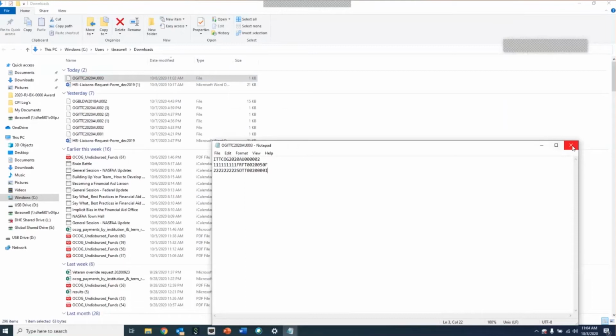If you think it's different because you did a special circumstance, just check the date for that and make sure that, depending on the date, it takes us about 2 to 3 days to receive an updated ISIR. So they may be appearing as ineligible if you just did a special circumstance and you run that report the same day, but give it a couple of days and they should appear on the eligible portion.